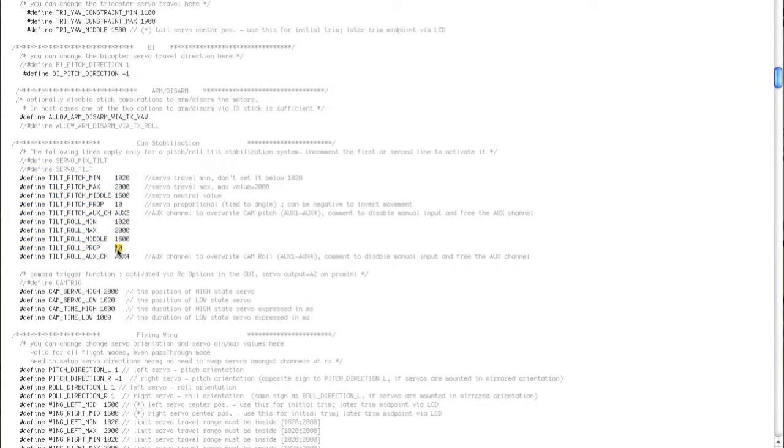Now there's a few new things with the cam stab. I'm just going to change a number here because I know my number's different. I've got a different setup on the roll gimbal on my tricopter. Now the two new features are this: tilt pitch aux channel 3 and roll pitch aux channel 4. If you've got all four aux channels going into your board, you actually have the ability to use sliders or pots on your radio to override the gimbal. So if you want to give an offset on pitch or on roll, you can actually dial that in from the radio and do it live.